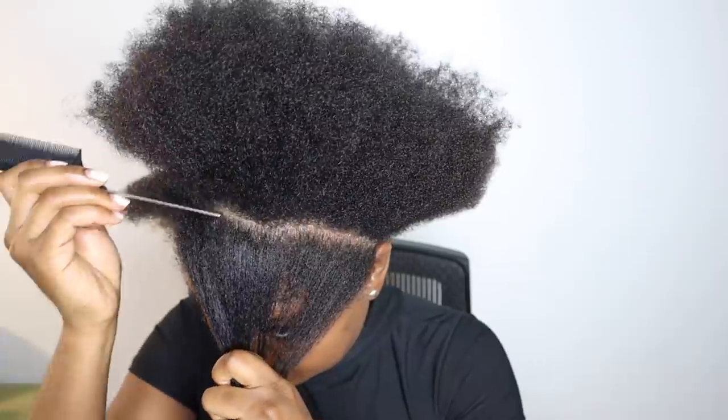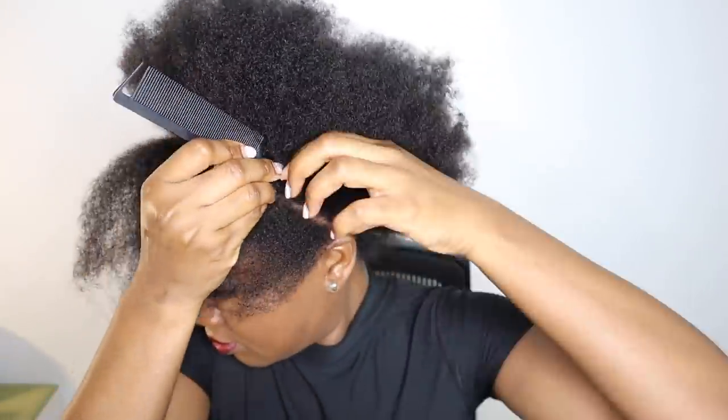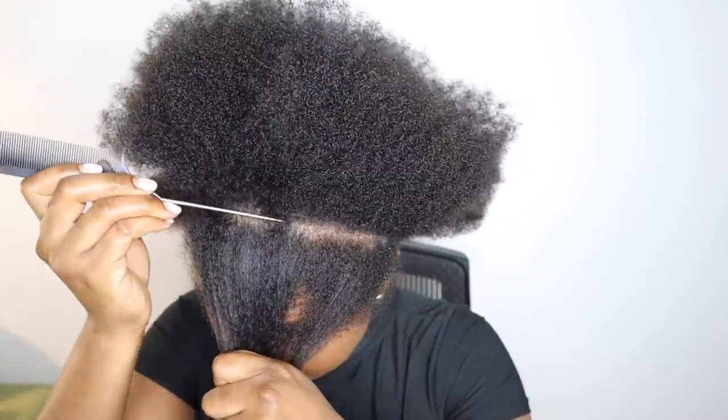So we're gonna start doing the back first. I'm just parting the front because I'm going to do the individual spring twist in the front. So just keep on watching.